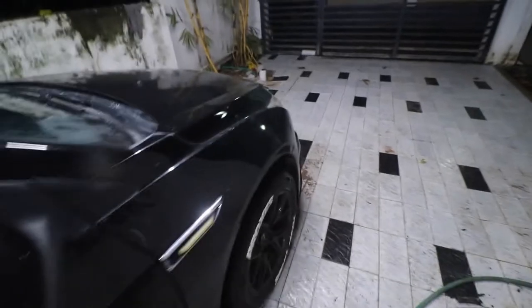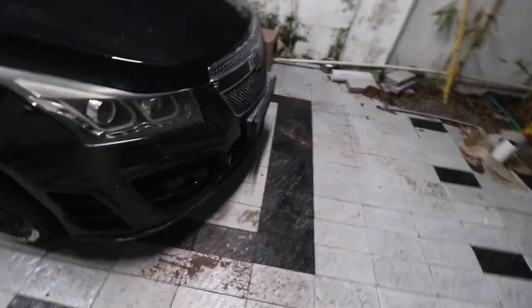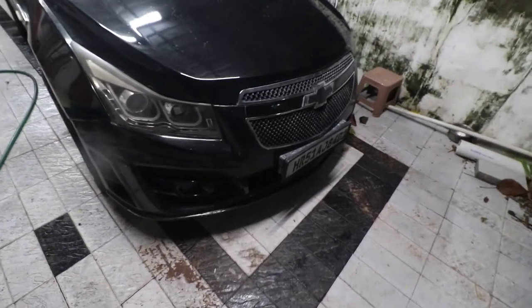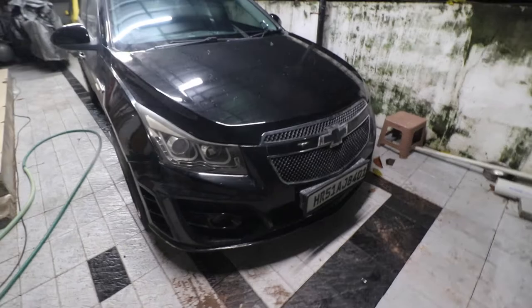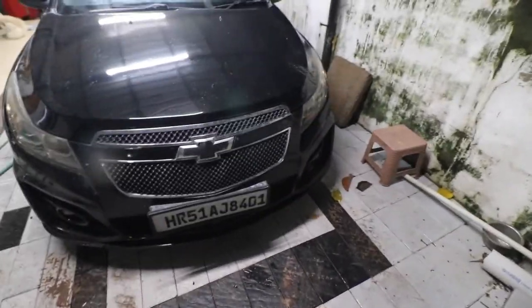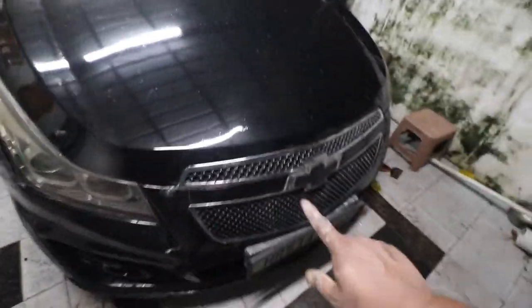So there have been some tasteful modifications that I've done to this car. As you can see, the headlights are different. Then the front bumper is different. And you can see the indicators are also not stock. So that is what I've done in the front. Plus the grille is not stock.